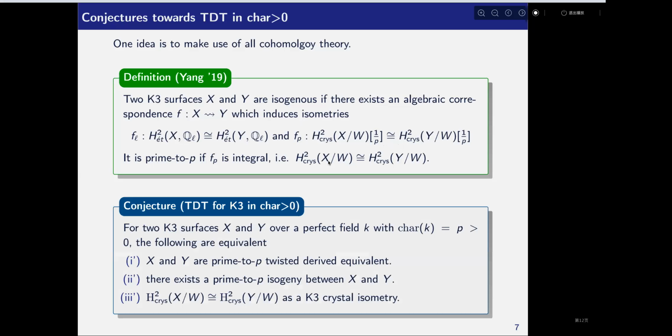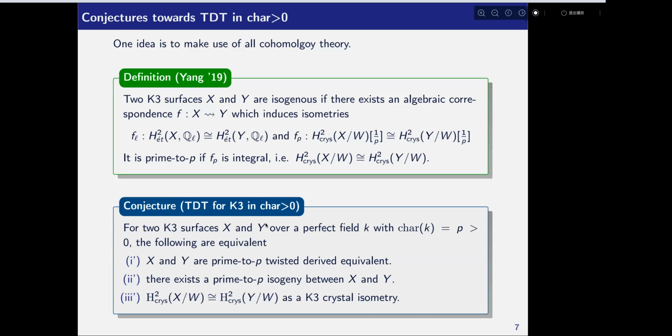And here is the conjecture. Actually, one motivation of this work is this conjecture. We first wanted to verify this, to start this question, and then we first worked out the case over abelian surfaces, and then tried to apply some techniques to show this conjecture. So I will mention how to attack this conjecture at the end of this talk.